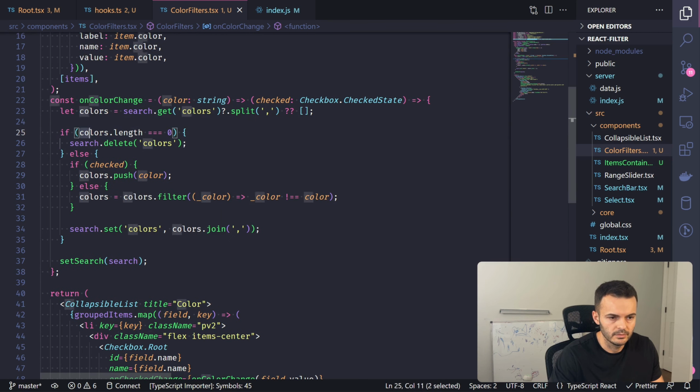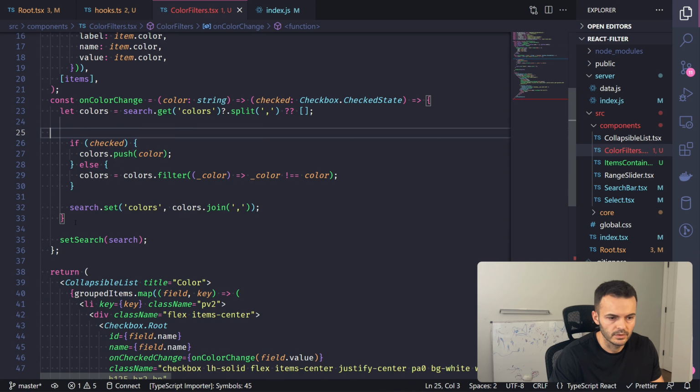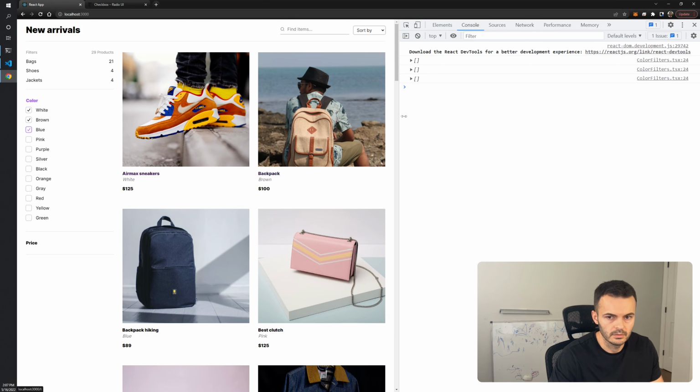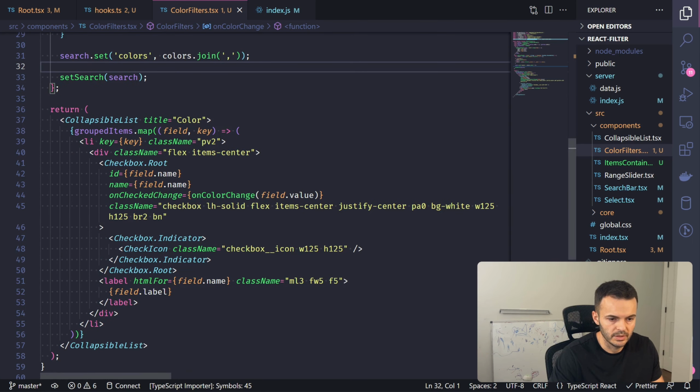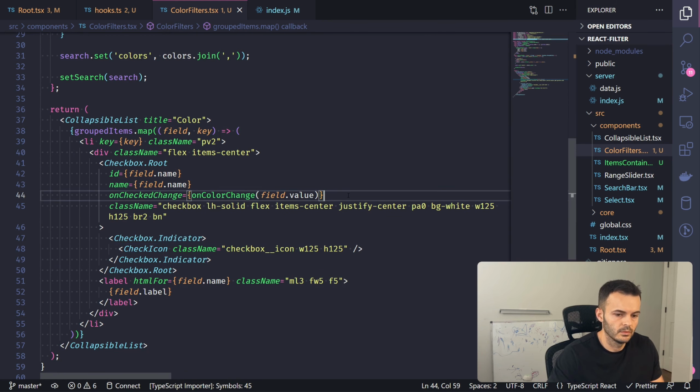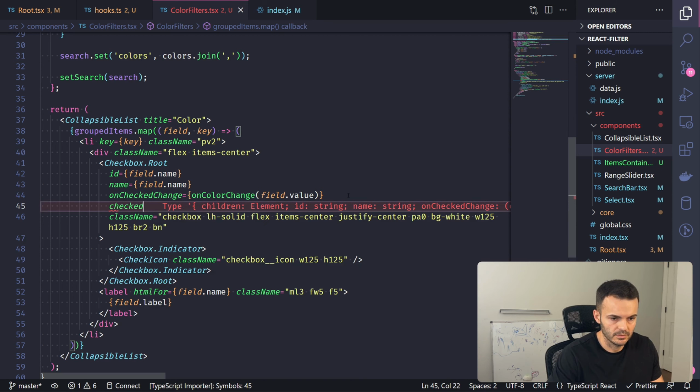So we actually don't need this check at all, do we? Let's just see. I don't think we need it at all. Yeah, okay, so the colors are getting applied. We actually need to apply it on the checkbox. We need to make sure the checkbox is checked.